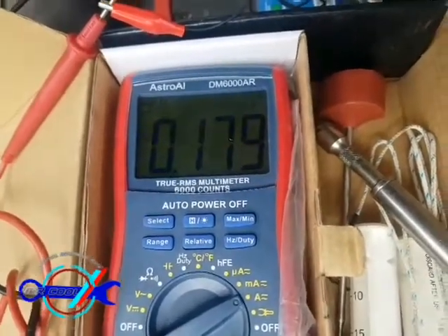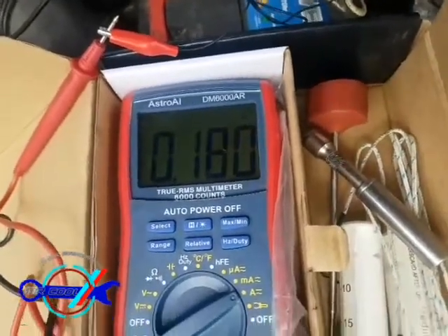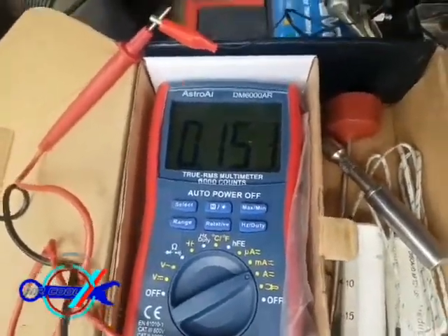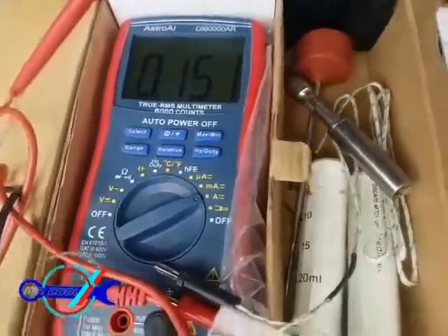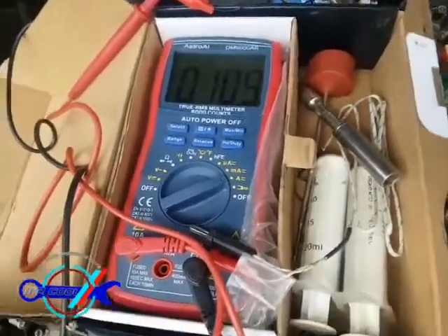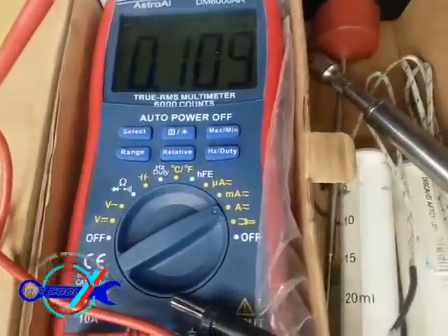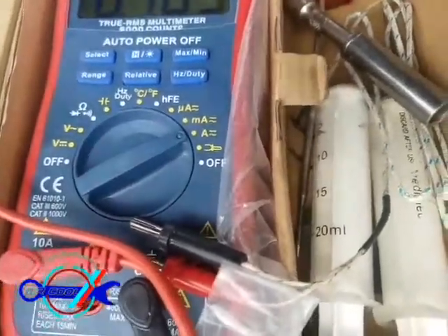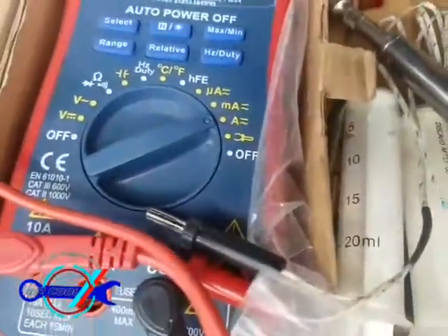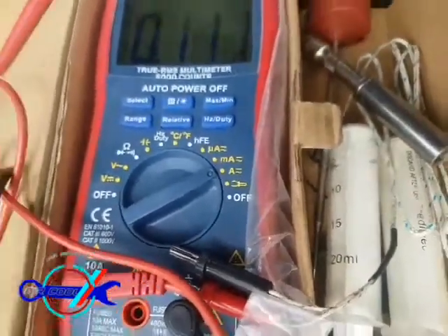If I go inside and pull out the fuse that controls the central door locking, it drops even more. Let me go there and pull it to show you the reading. Don't ignore these two components when making your diagnosis. A lot of people blame the alternator — I've tested the alternator and the diode, and both passed. But right here, the biggest nightmare pulling 1.3 to 1.4 amps constantly from the battery is the ECU. That's a dead giveaway the ECU is one of the problems.